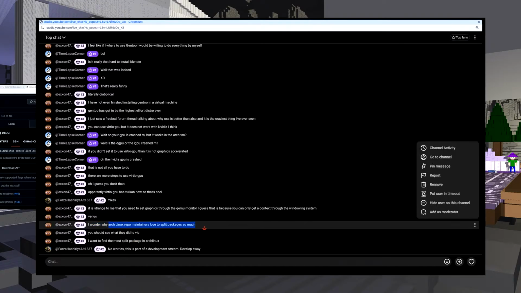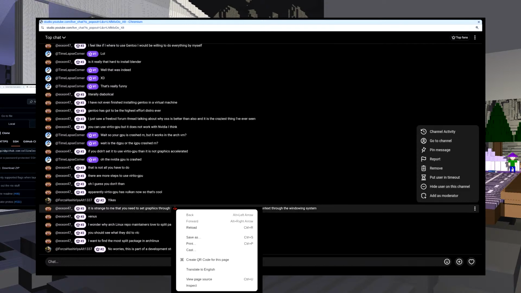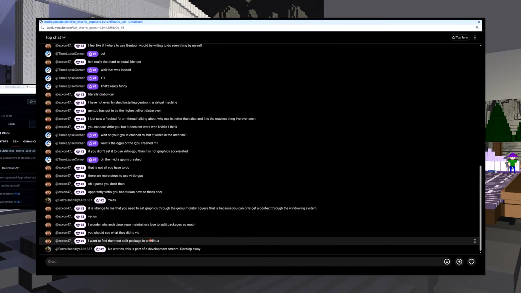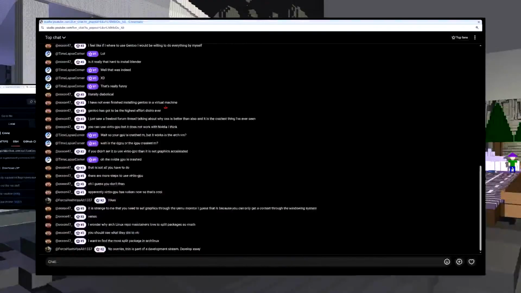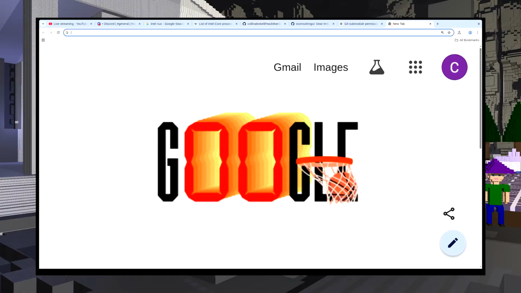Split packages so much because they're independent, I think. I don't know, they like making things small. VLC. Oh, there's probably a lot of plugins for VLC. Gentoo does the same thing, except they use flags.